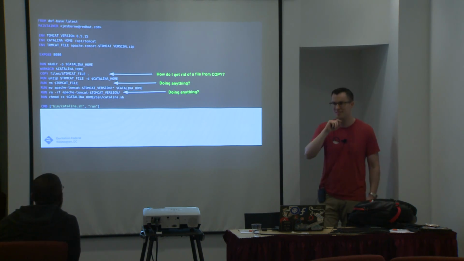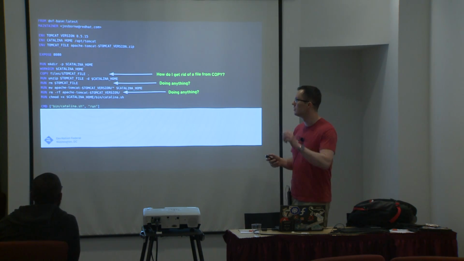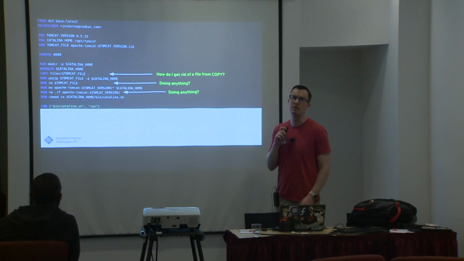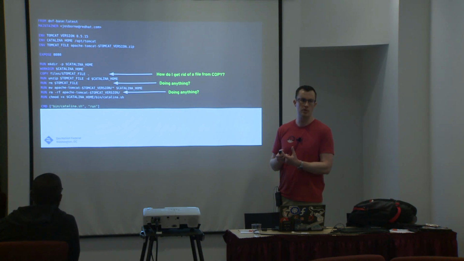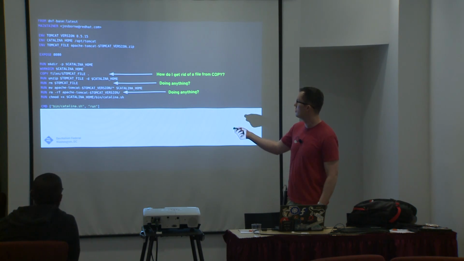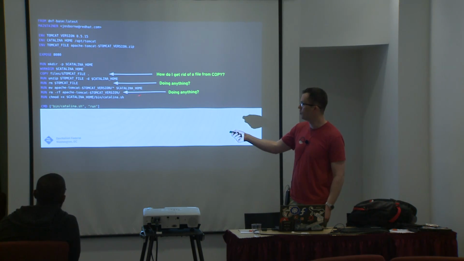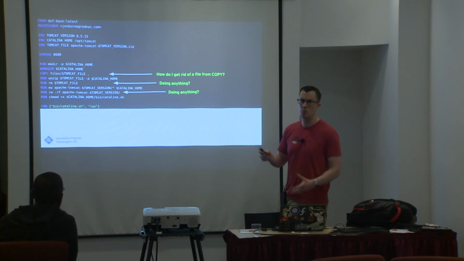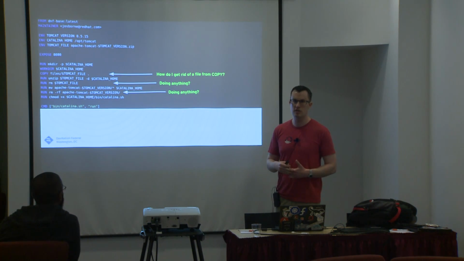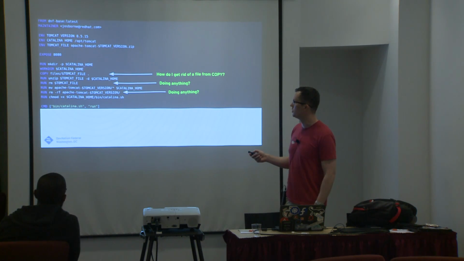Anyone have an idea? I really can't. The only way I could do this is to, one, curl it, pull it down from somewhere off the internet, or, better, since I have the files locally, just unzip it before I pull it into the container. So I unzip it in my directory and pull it in that way. And then these statements actually aren't doing anything because, yes, they're removing it from the image, but it's still in what gets shipped around. So they're not actually saving me any space or removing the burden of shipping around large containers.